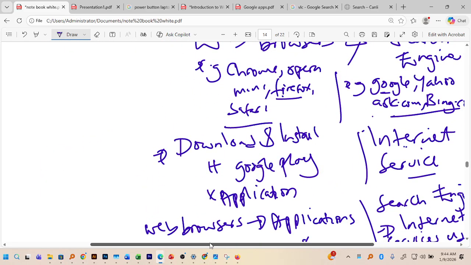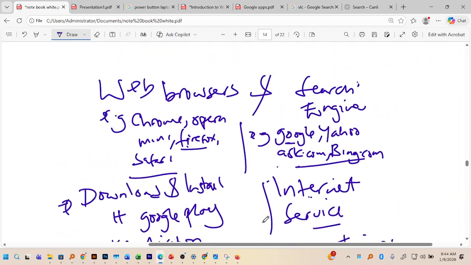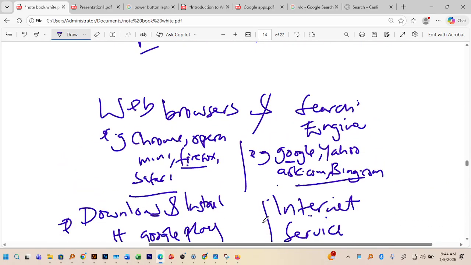Okay, so we come to web browsers and search engines. Now, these are those tools that I'm sure each of us has used, at least on their mobile phones. At one point, we have used Google. Even today, you've used it. Web browsers and search engines are usually confused to be the same thing, but they're different. And that's why we started by mentioning some examples here.